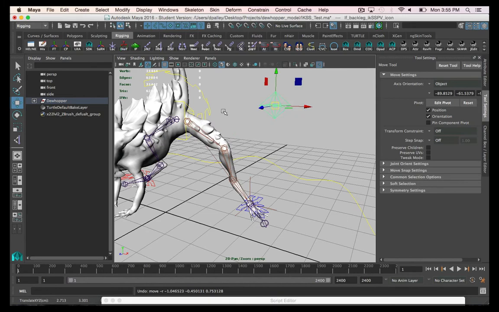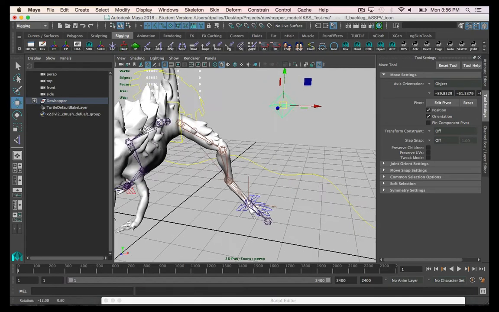Now keep in mind that how your joints are positioned will affect where the pole vector icon needs to be. If there is more bending in the ankle region than in the knee, or the joint system as a whole is leaning towards the back of the character, then the pole vector icon will need to be placed in the rear of the leg. There's not a good way to tell where it needs to be, so it may just be easier to connect the pole vector icon in the front and see if the leg flips 180 degrees. Then you'll know you'll need to place the icon in the back of the leg. So the basic ikHandle setup is complete.